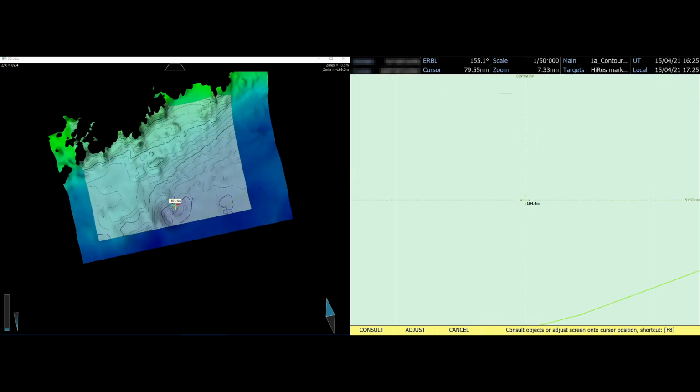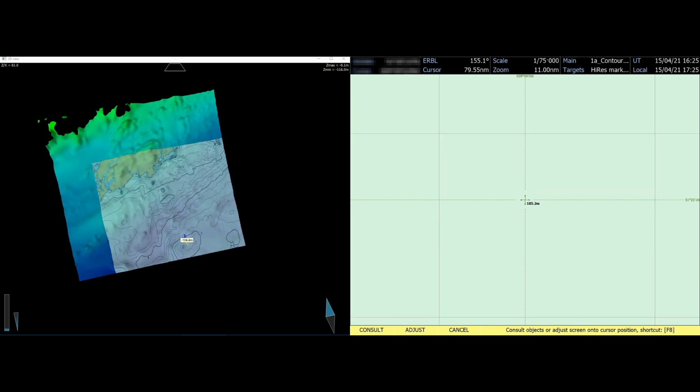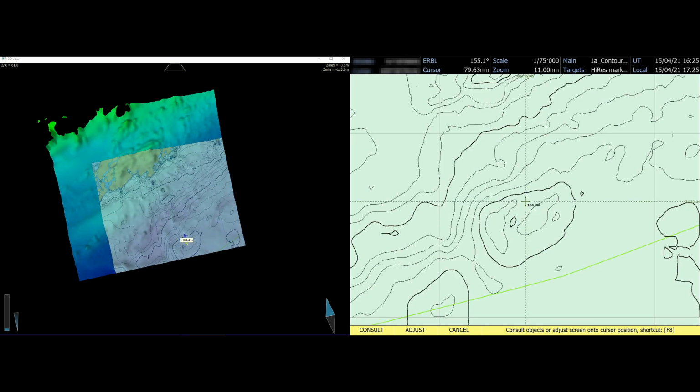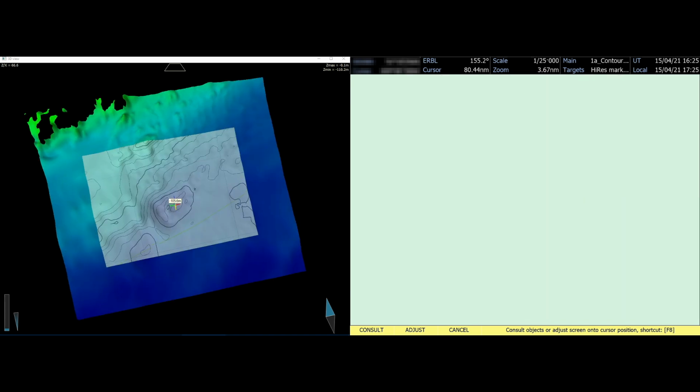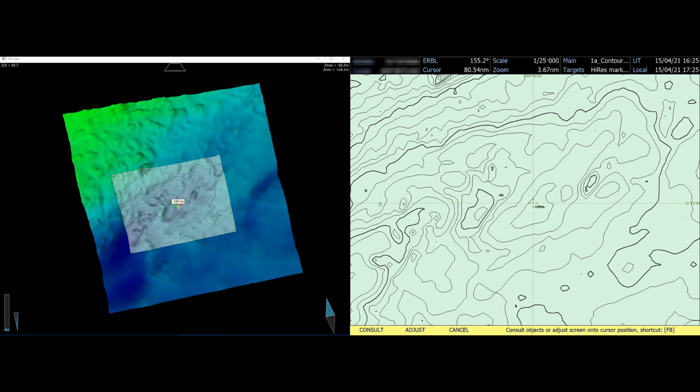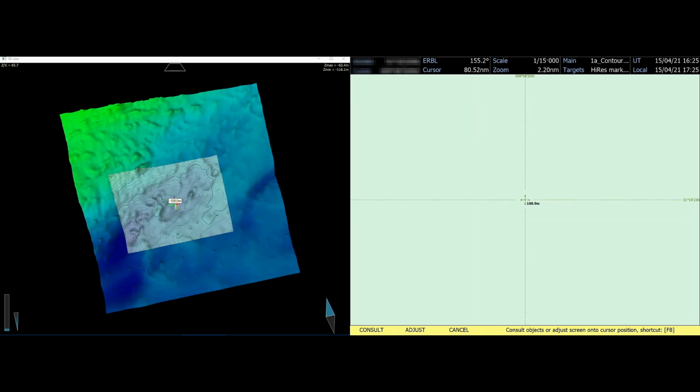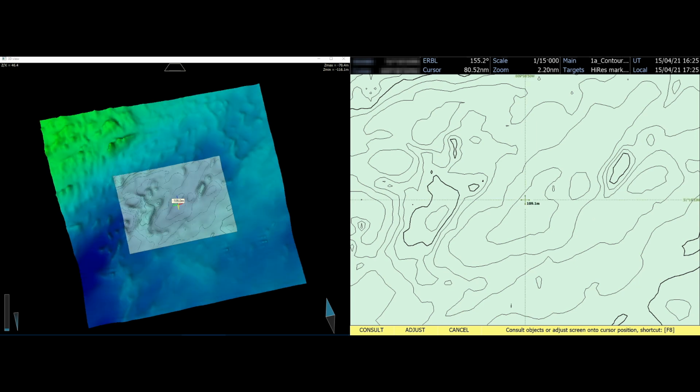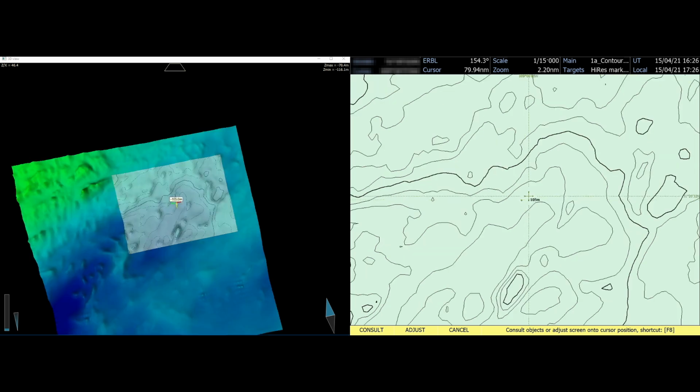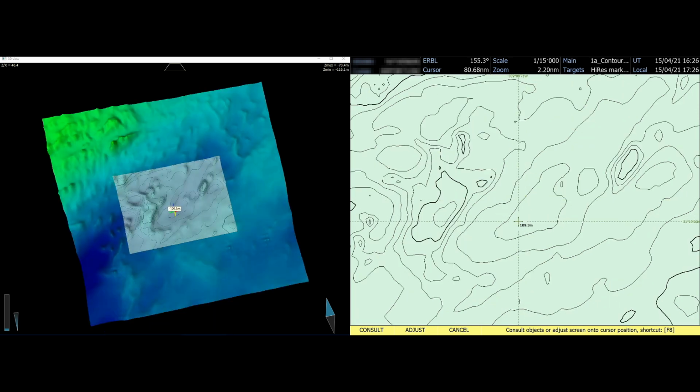Further out towards the 12-mile limit, we have a depression at 105 meters. Again, you'll find these softer depressions tend to form sediments and silts. Not always, but as a general rule of thumb. And in there you will find more langoustines and prawns.